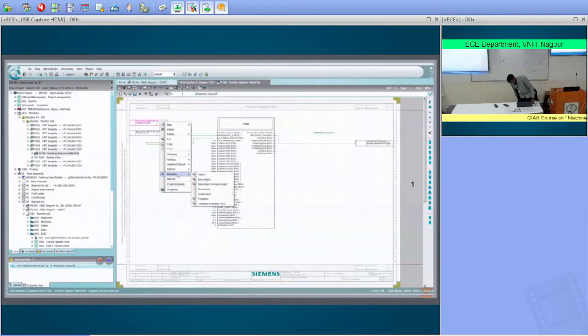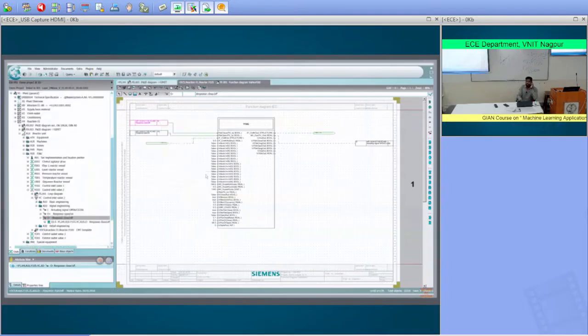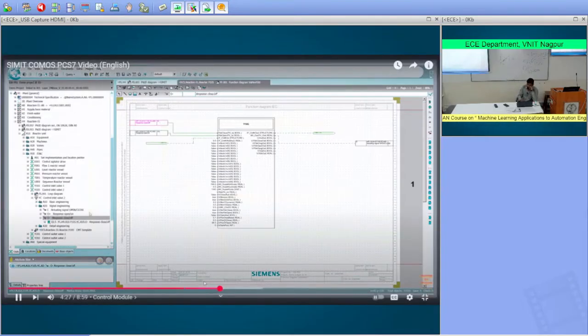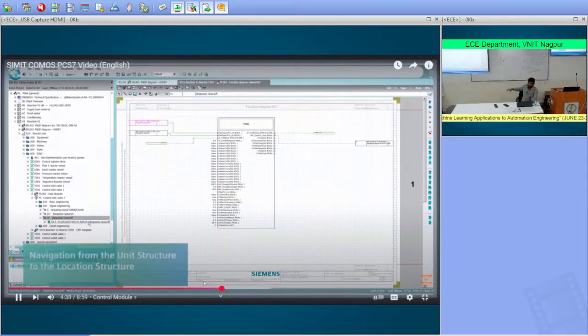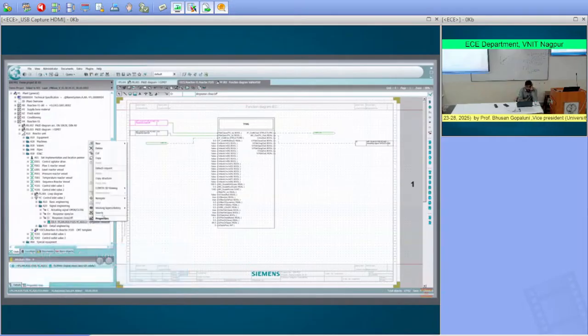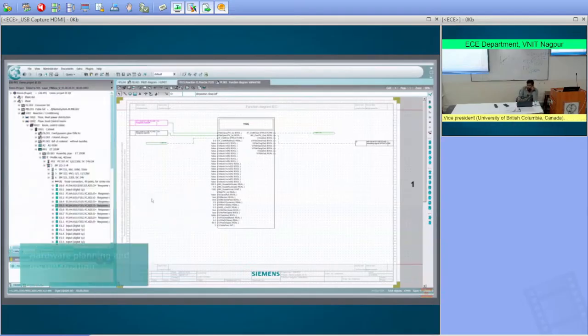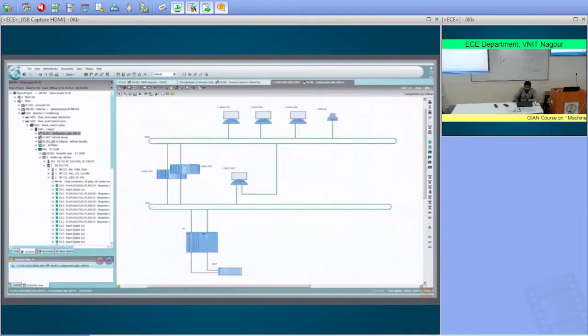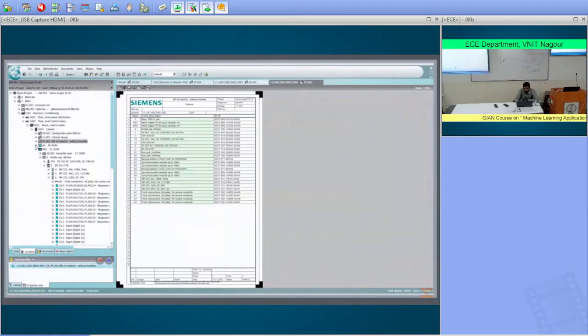So this is a valve response. Here how it is going, all the things we can send. So all this data will be given to PCS7. Functional diagrams and loop diagrams which are available in this, we can directly export and then import from Comos itself. So Comos is one common platform. Through that we can get SIMIT data and also PCS7 data. It is a database hub through which we can get all the information in one platform.